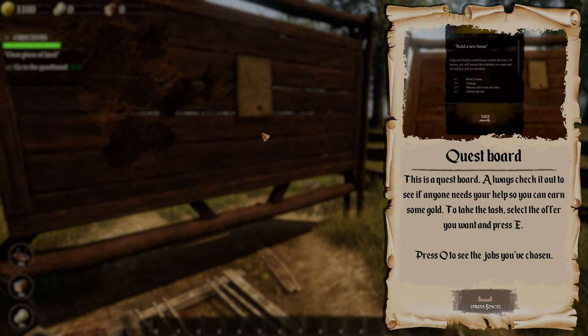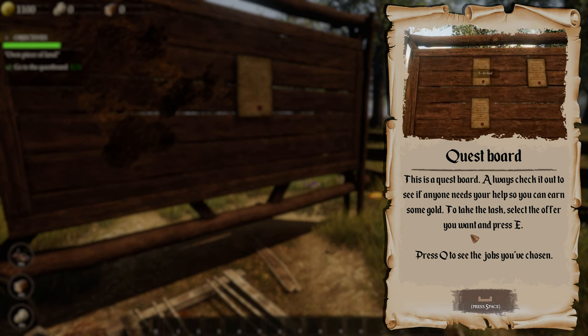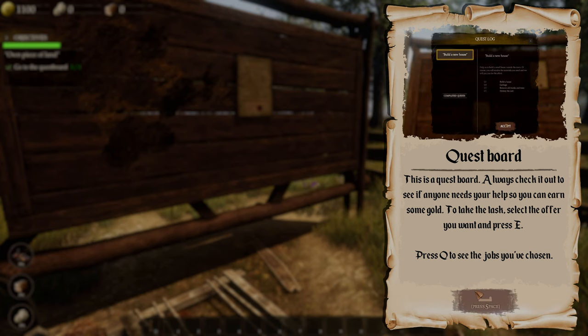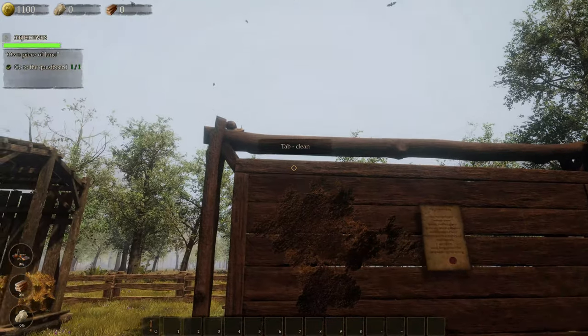Quest board. This is a quest board. Always check it out to see if anyone needs your help so you can earn some gold. Take a task, select the offer you want, and press E, press Q to see the jobs you've chosen. Okay. So what do we got?